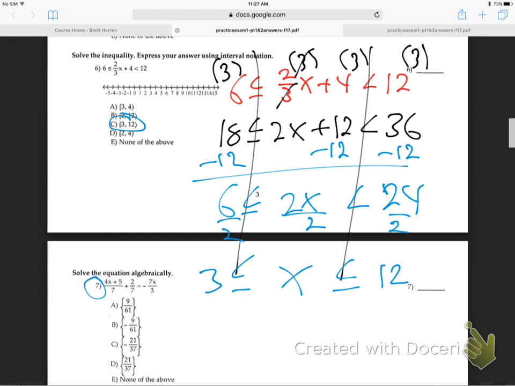But don't even worry. I'm not going to mess with you on that kind of stuff. That seems very picky and stupid to me. Just the main idea. Did you get the 3 and the 12? Is that good? Yes. All right, I'll keep moving.